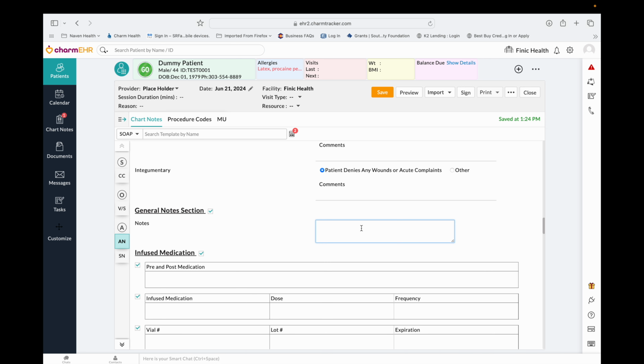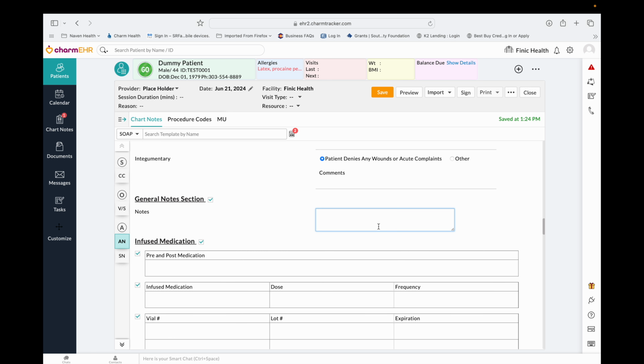Then we will go into the general notes section. The general notes section is for any narrative charting. There is no limit to how much you can chart in the general notes section. So anything that is overflow, or say you encounter an issue or a problem, this is where you would document that.